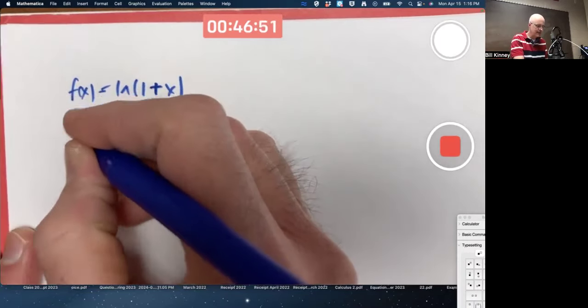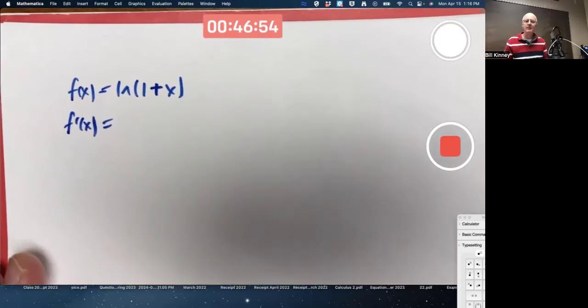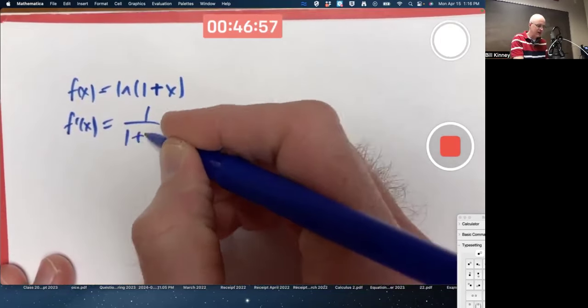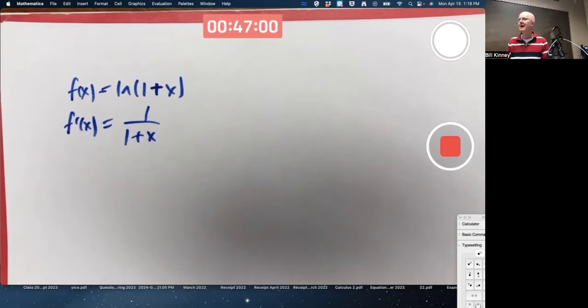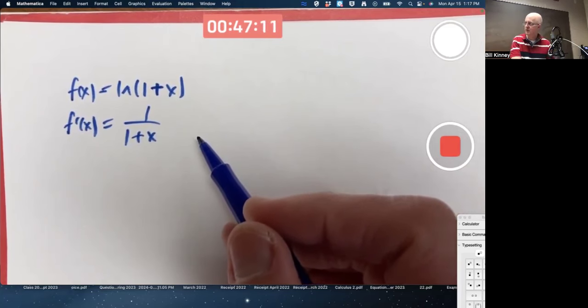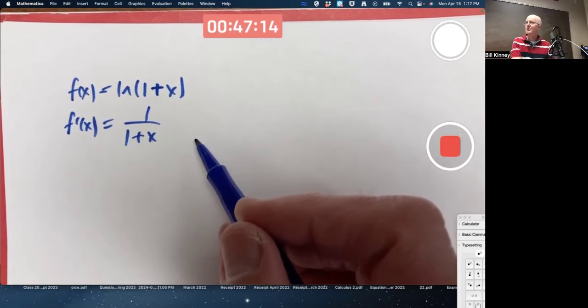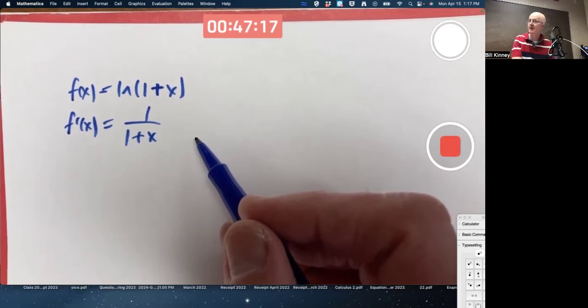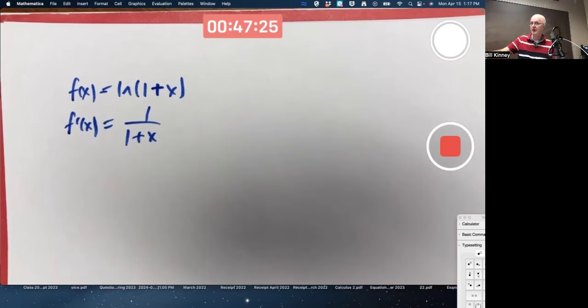But also it relates it to the previous example because the derivative of this is the function from the previous example. I guess the answers must be kind of related as well. Right? Did you catch what I just said there? F of x is ln of 1 plus x in this new example. Its derivative is 1 over 1 plus x, whose Taylor series we just found a few minutes ago. It was geometric. We did it quickly in about 10 seconds. And then we also took the derivatives and confirmed the answer. And we also used the ratio test to reconfirm the interval of convergence.